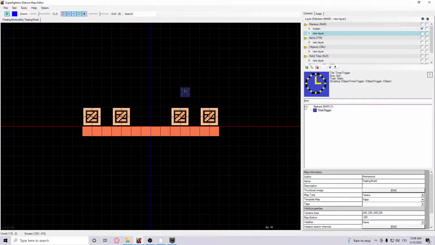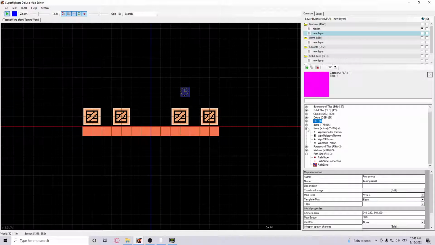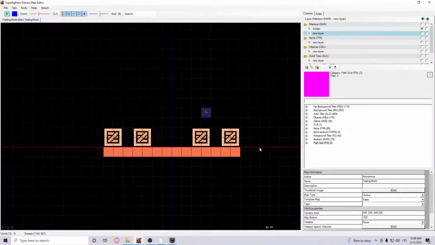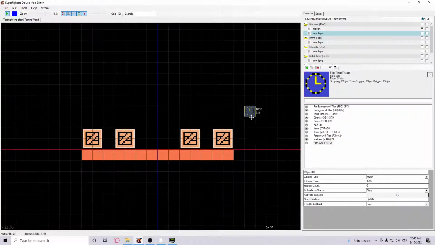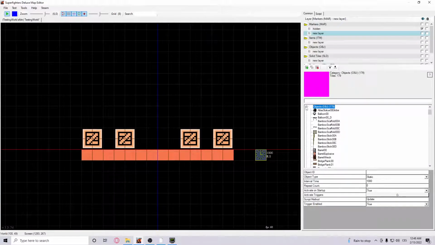For example, let's give every box a marker. I'm not sure how to do this easily, but I guess we can do it not so easily anyway. So let's have a marker.